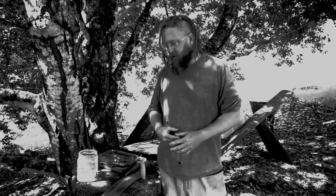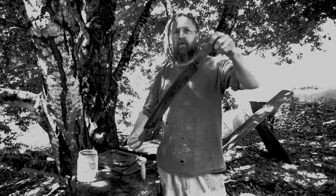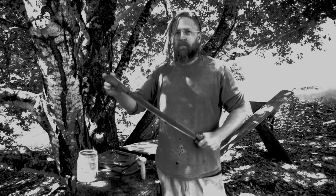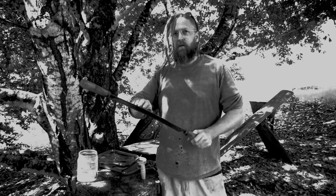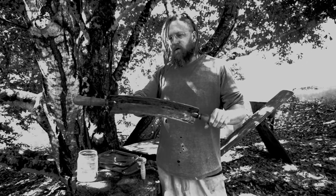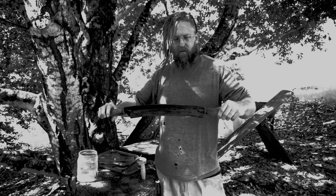So first off, I'm going to sharpen up this tool here. This is a traditional fleshing knife, or tanning knife, and I just started experimenting on the last bull hide that I tanned with oak bark. I started experimenting with sharpening this convex side of the blade very sharp. You can't really do that with thin skins, because if you gouge in at all, you're just going to cut through the skin. But, you know, bull hide is so thick that it worked tolerably well.